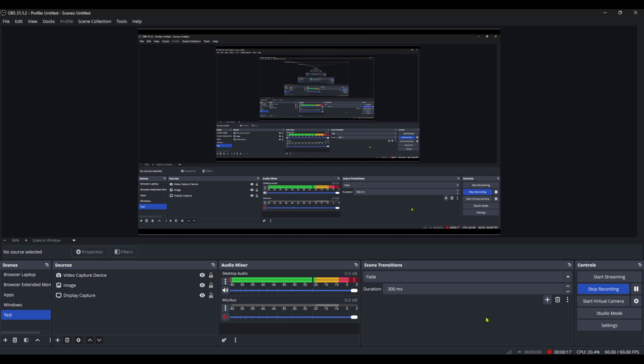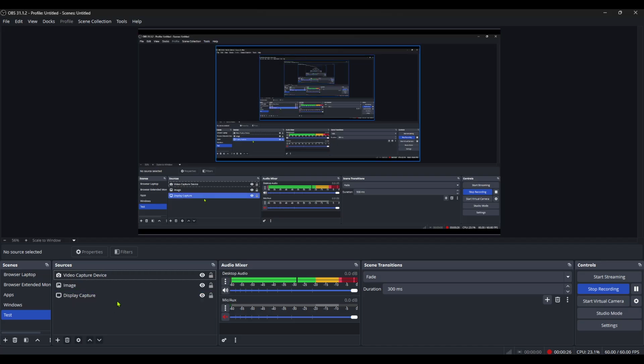Now, the next step is to select the source that you want to resize. In OBS Studio, sources can be anything from your webcam, screen capture, or an image slideshow. You'll find these under the Sources box in the main workspace area. Click to highlight or single out the source you want to modify.